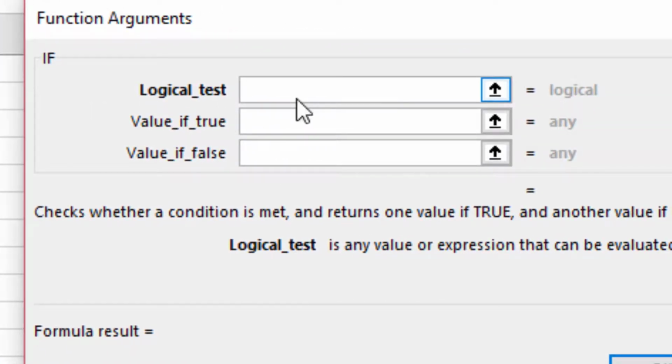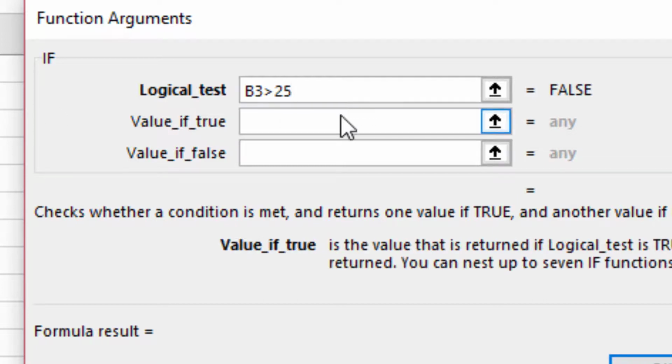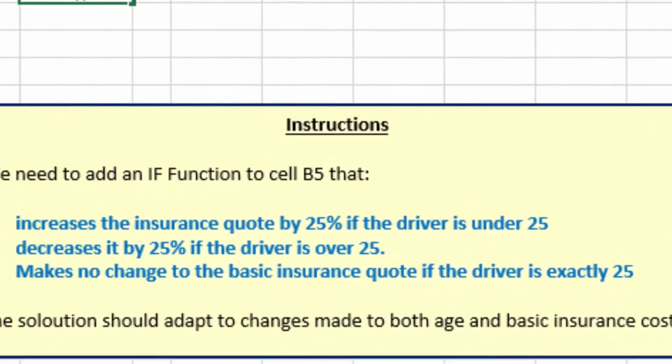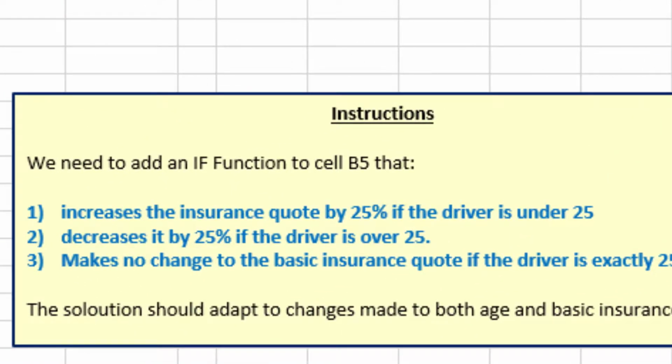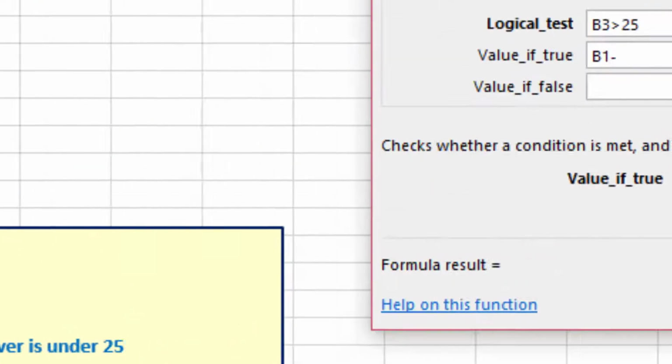So now I want to check if the age is greater than 25. So what do I want to do here? I want to decrease it by 25%.